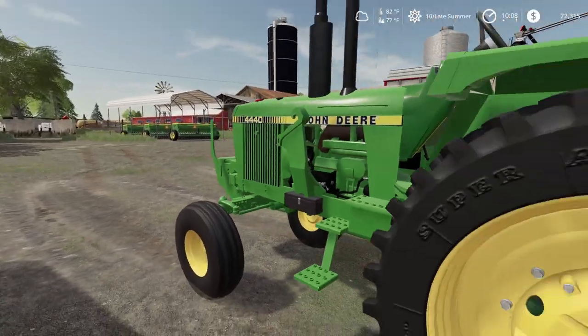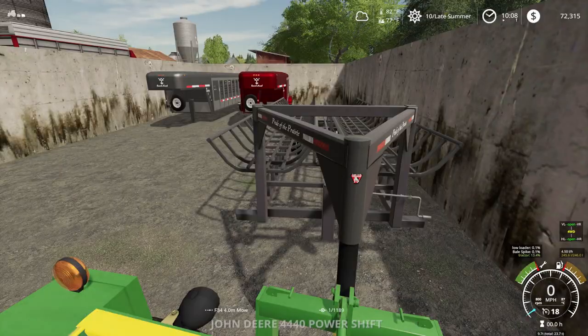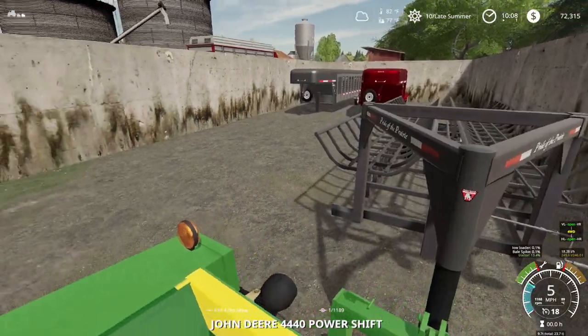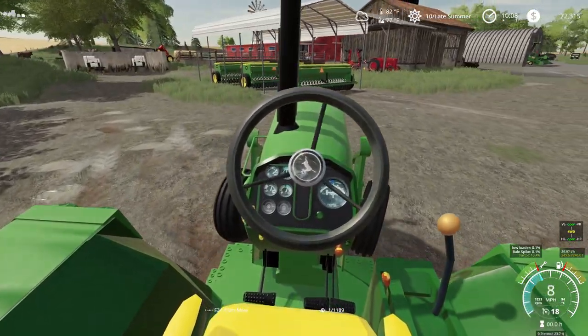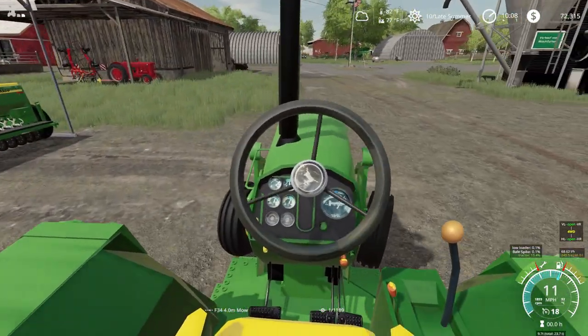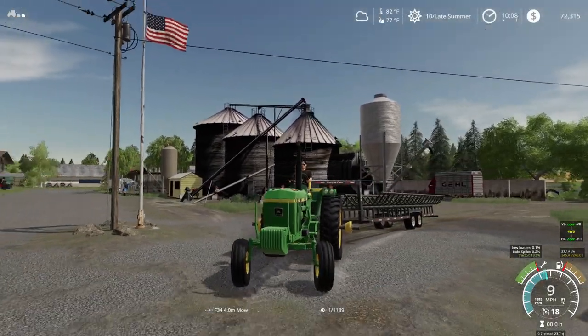There we go, we got the Pride of the Prairie hooked up. Pull this around here and get it to the field. Then we gotta run back and get the Magnum. Trailer rides nicely on the back of this tractor.